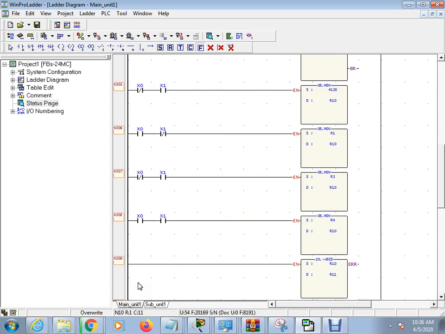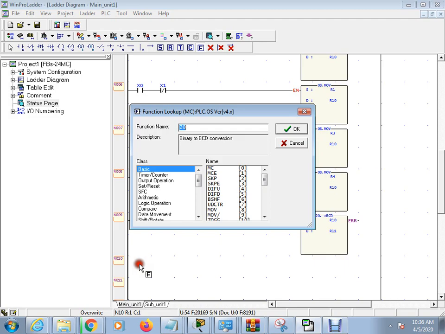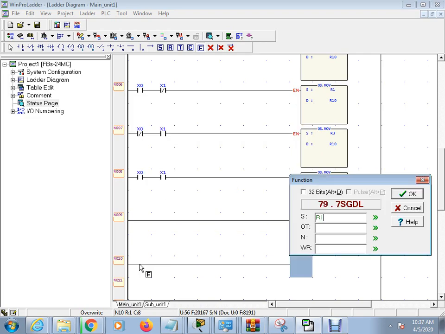After BCD we are using a 7 segment display. So using the function 79, 7 segment scan output, R11 is used for source and Y2 is the output.